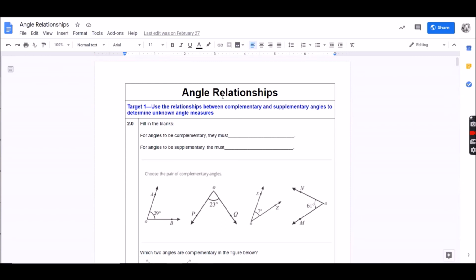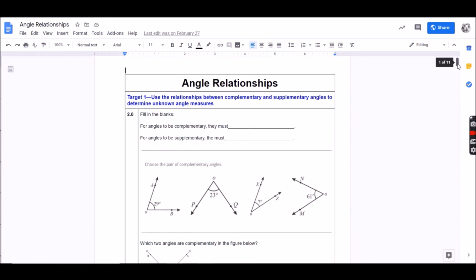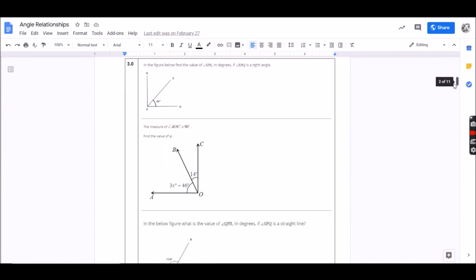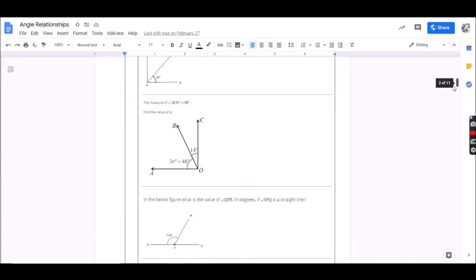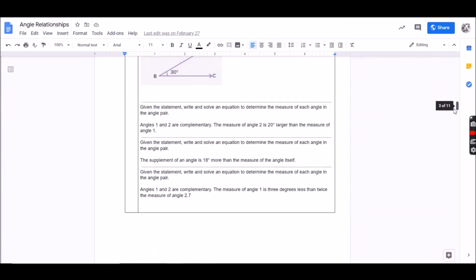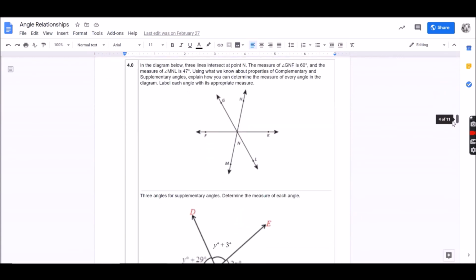So you can see it's angle relationships, tells me what target 1 says. These are the 2.0 level questions. If I continue to scroll down, I will see that here are some 3 level questions. So this is at the target. And then I can also see some 4.0 level examples that might go above and beyond what the grade level target is saying. So once you're in here, you could copy and paste this into a document that you wanted to share with students. You could use a snipping tool to snip an image in some directions, put it into the document online for kids to use. Again, this is our Scales question bank, and we access this through the WPS Math website.